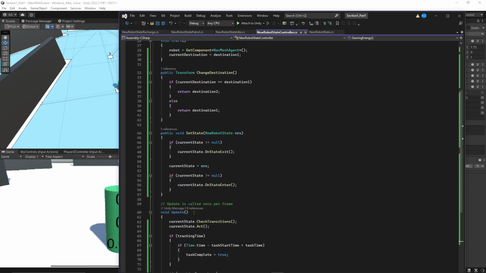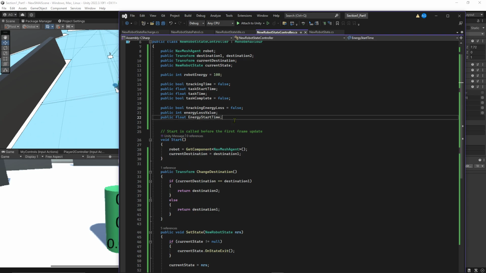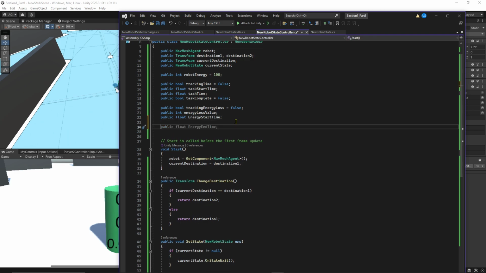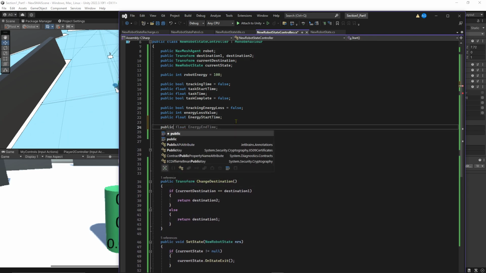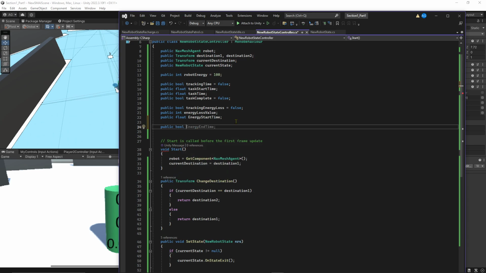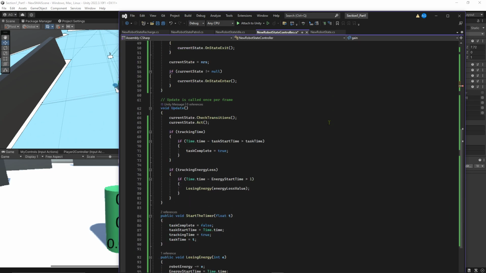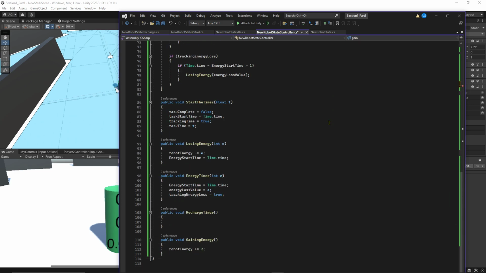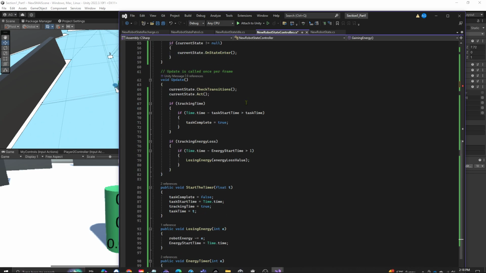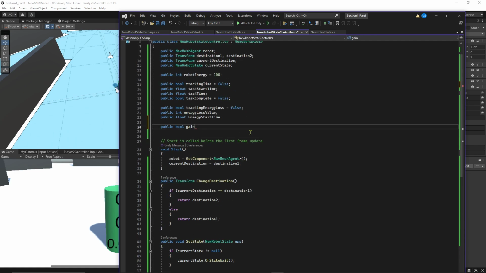And so we're going to add a couple more variables. Once again, we're doing all this here in our state controller. Public bool gain energy. Did I already set that one? Let's just do gain energy. We'll set this up as a false.